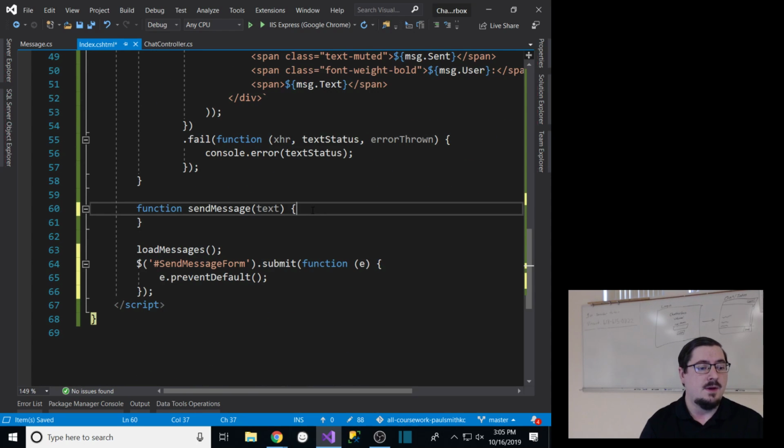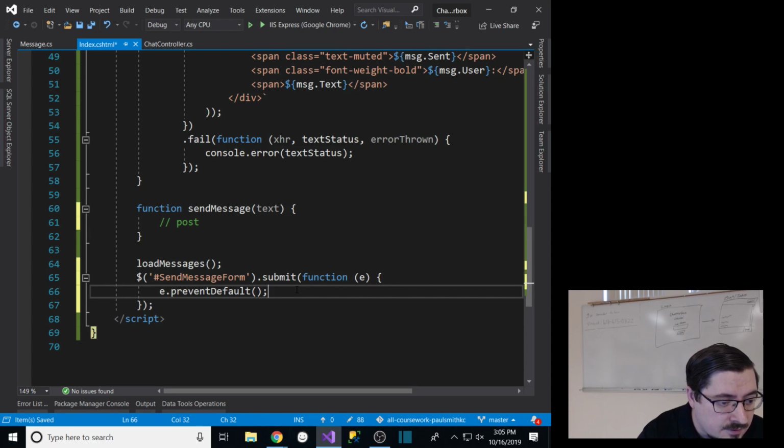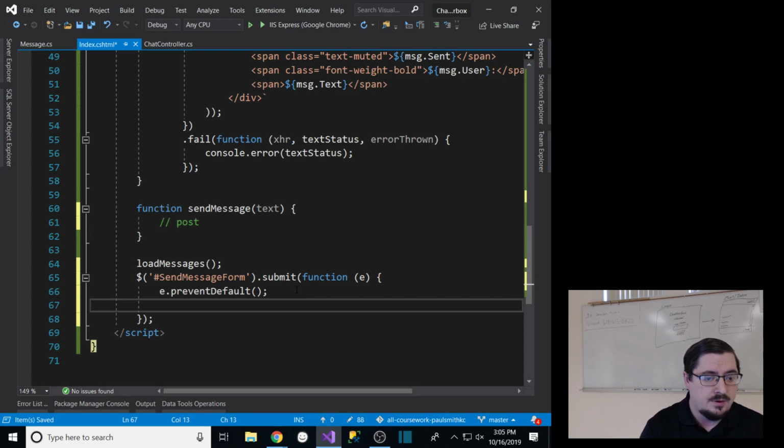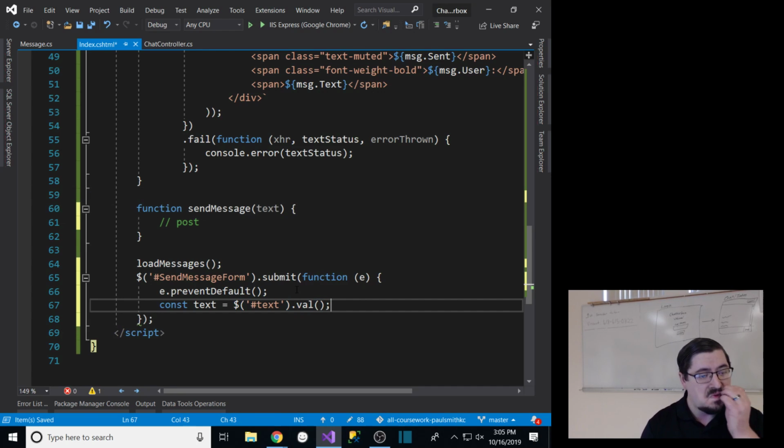So when you say send message, I'm going to say go do thing. Really, I need to finish what's down here. So we want to get the form. We want to get the value that's there. So const text is equal to $. So that's going to give me the value that's in the text.